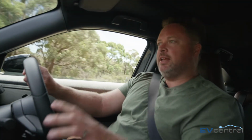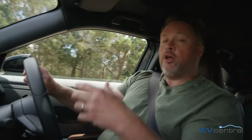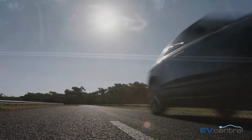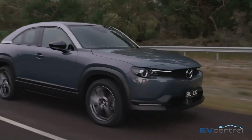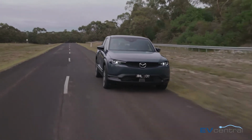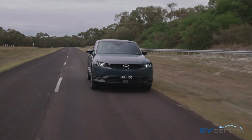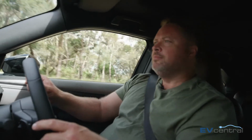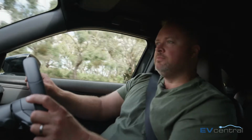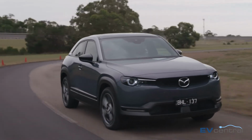But of course it's the electric or the EV that we're most interested in, and that's the car I'm driving now. Like all electric cars, it's the torque that really defines this one. It's no rocket ship off the line, but it's brisk enough. You push the throttle and off you go. It builds pace really nicely and cleanly. It's also got a really interesting sound. They're sort of pumping this artificial sound into it, so it's like a whirring and part engine noise sort of thing. It's quite different. But like an engine, it builds when you're building speed.